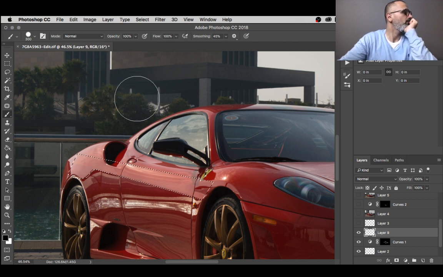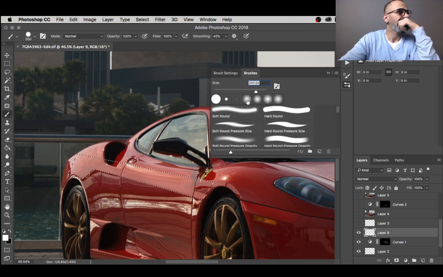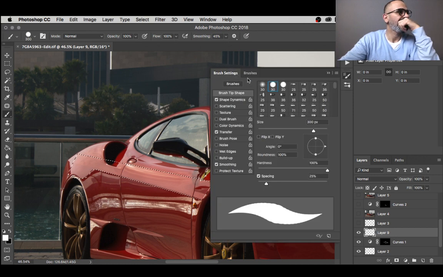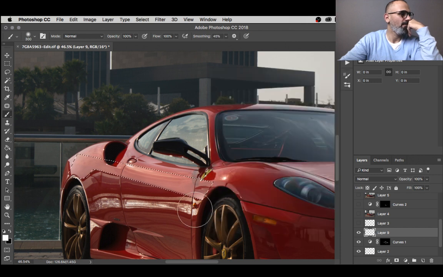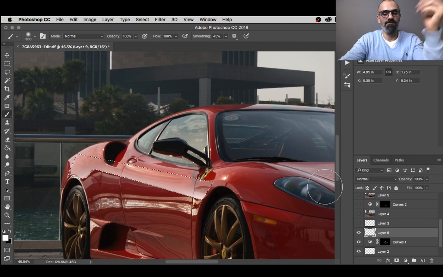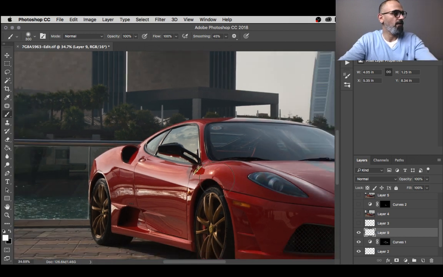There's black. I just got used to the pen, and this is not working out the way I like it. So this is how I created the highlight, just a quick one.